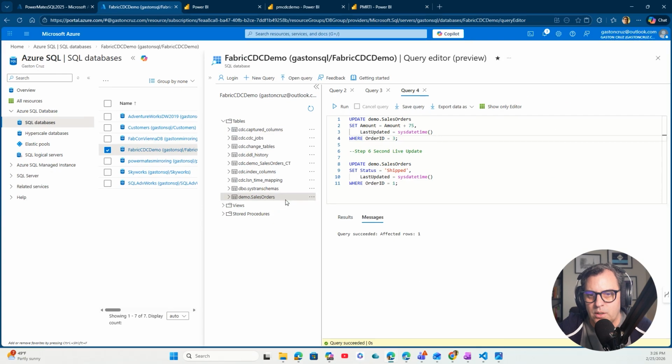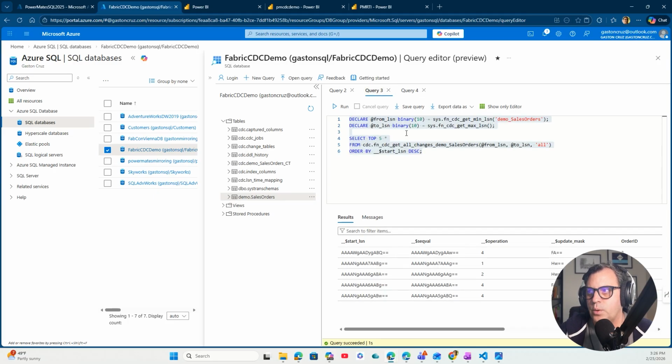First of all, how do we check that we have enabled CDC on this one? We can go here, and with this statement we can check that CDC is available, and we can check all the changes that we are capturing in our sales order.